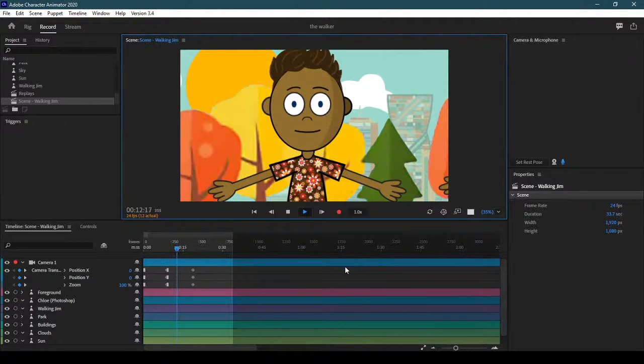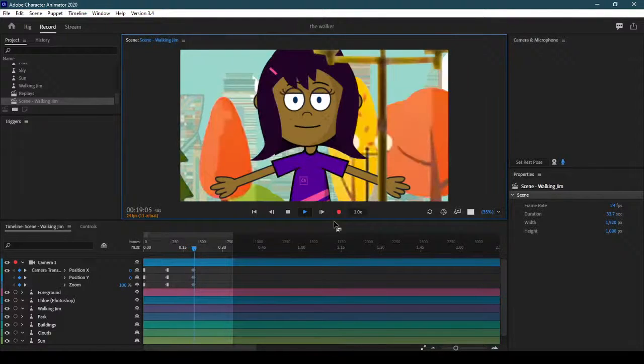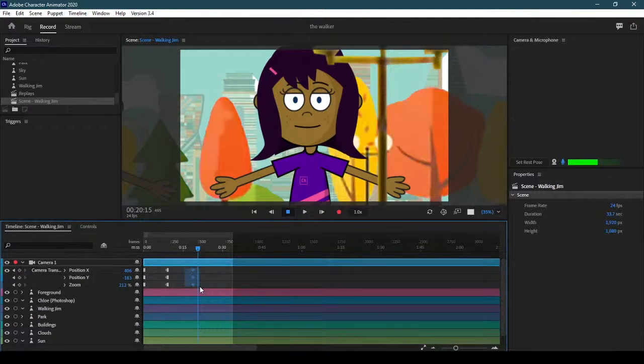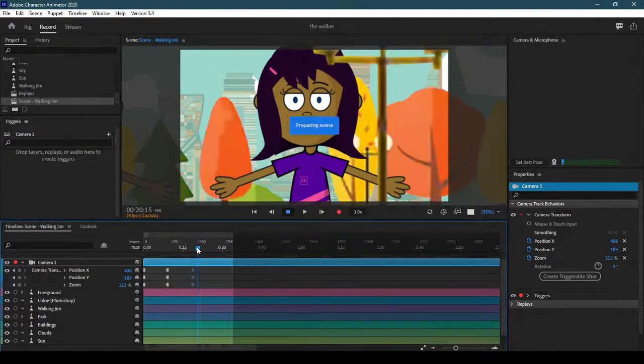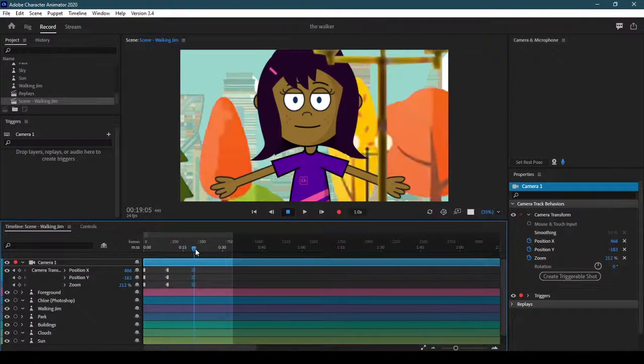Once you are done with this part, the next shot is a cut to her. However, you will notice that she is not on a hold keyframe, she has normal keyframes. What if I make this ease, even ease, so it will be a cut?